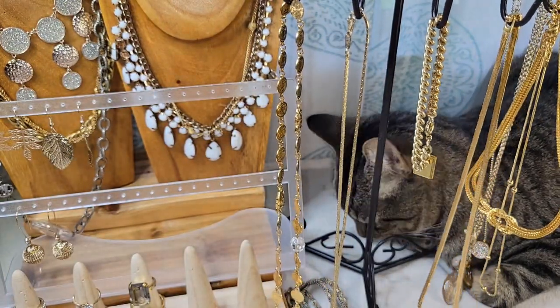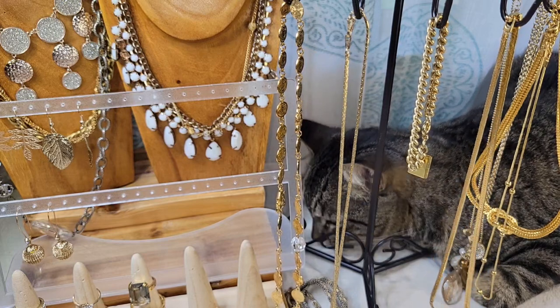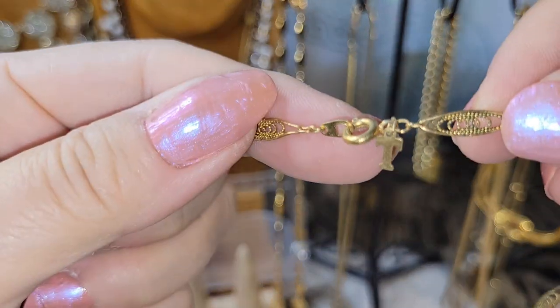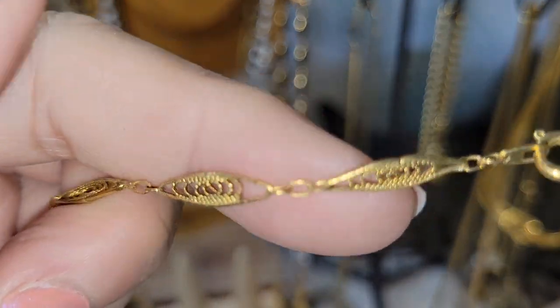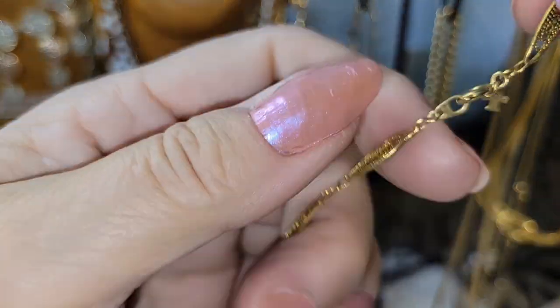And is this one a bracelet? Let me see. It's kind of tiny. I'm thinking this one's a bracelet. Nope, it's a short necklace. So it's got these really interesting filigree links. That's really cool.